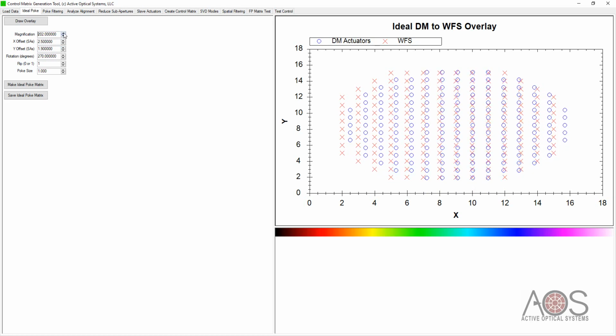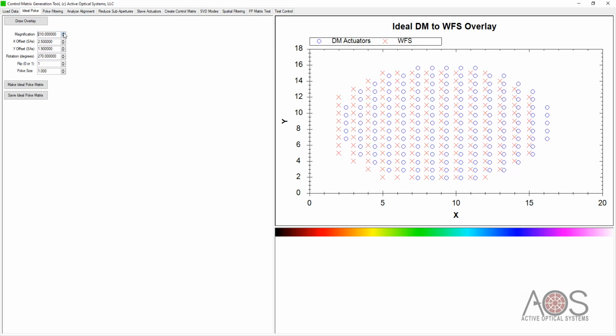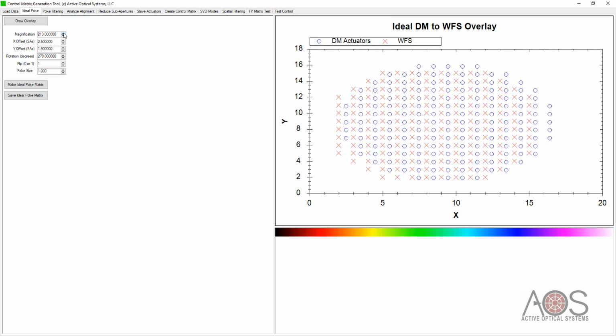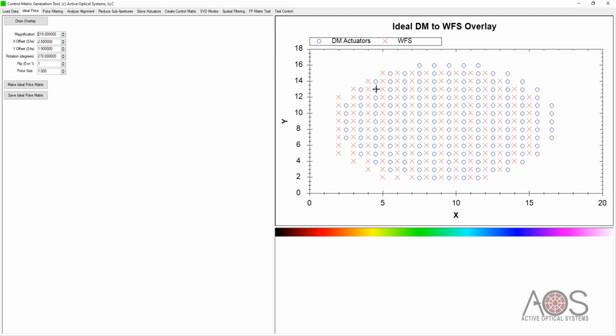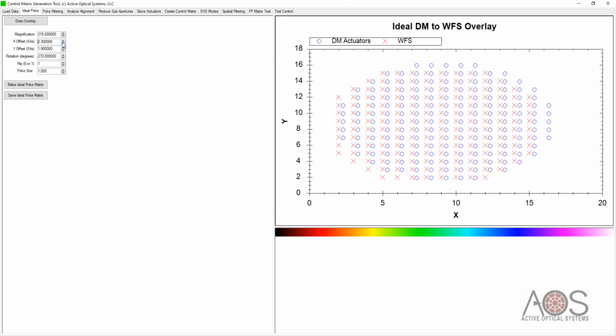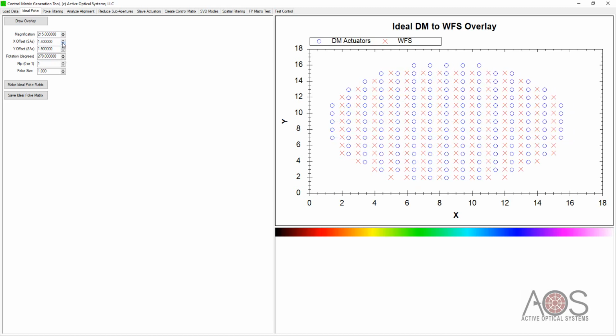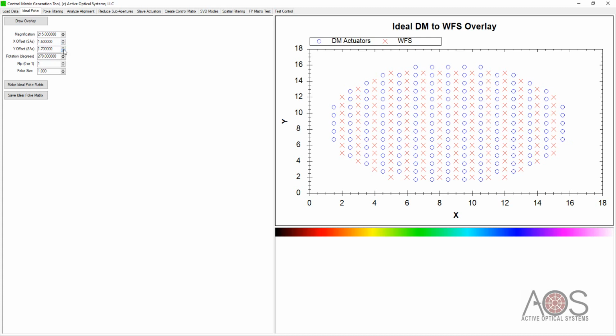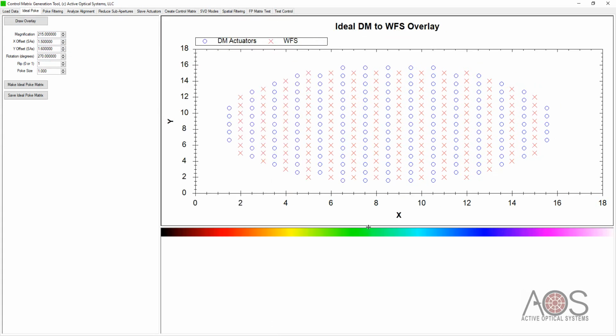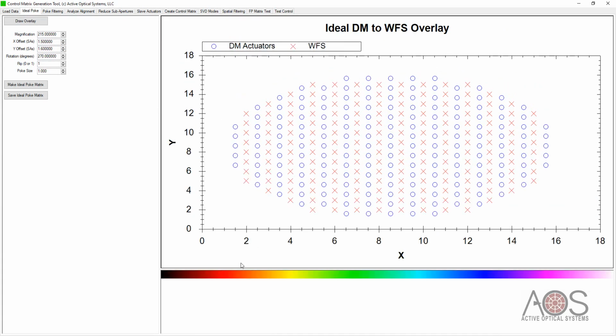You can adjust the magnification. What we're trying to do here is, let's assume we're trying to get to a Fried geometry, and I'm trying to get the magnification between these two files set up so that they look about right. This looks pretty good. I'm going to slide it to the side here a little bit, well, maybe a little too much. Slide it down a little bit. And this looks pretty reasonable. You can zoom in on this plot. You can make a lot of these plots bigger or smaller by adjusting these positions in the split containers.